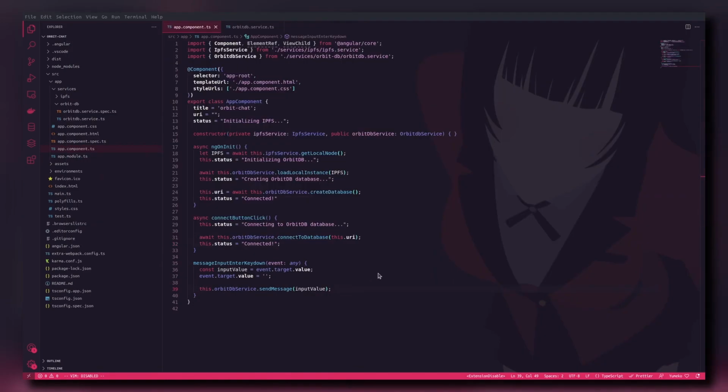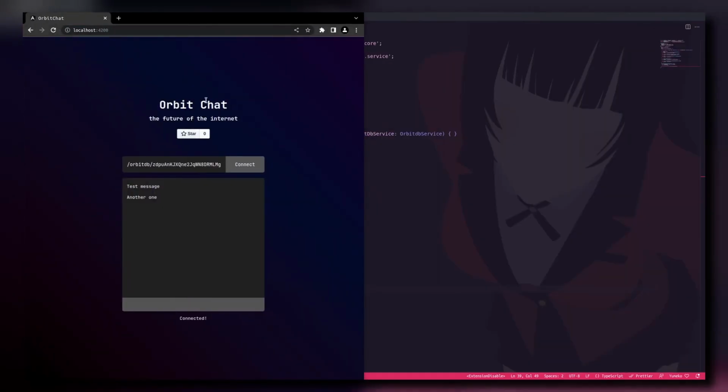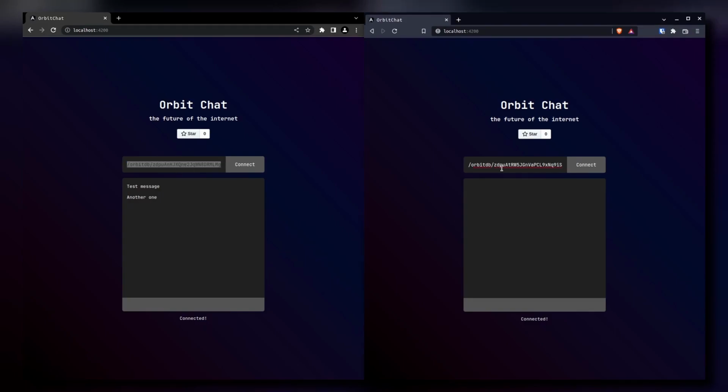Now if I open this up side by side with another browser, so I have Chrome on the left and Brave on the right, we can actually see those messages getting sent to one another. So to be honest, when I first got these two instances running side by side and interacting with each other, I didn't actually believe it completely. I didn't think it was running over the network. I thought there was maybe some local cache that they were both accessing that was shared across the two different browsers. So I figured, hey, I should really spin this up in a different device on a different network and see if it can actually interact.